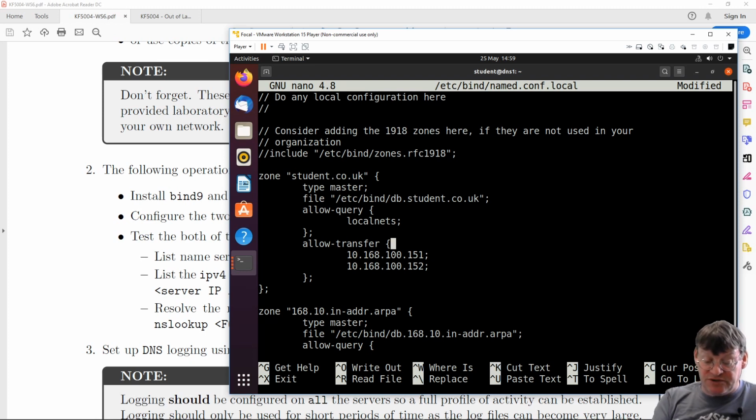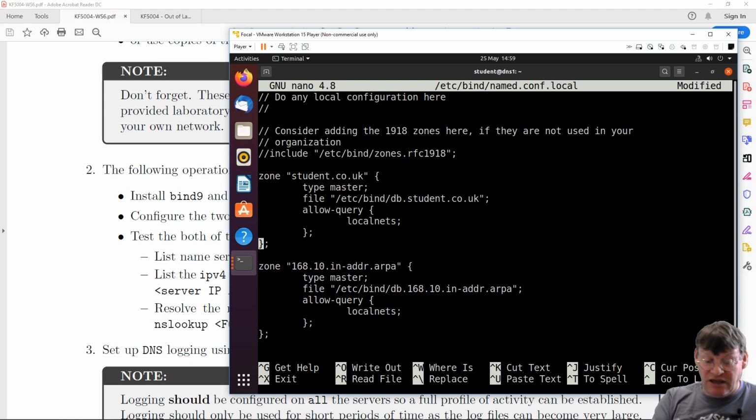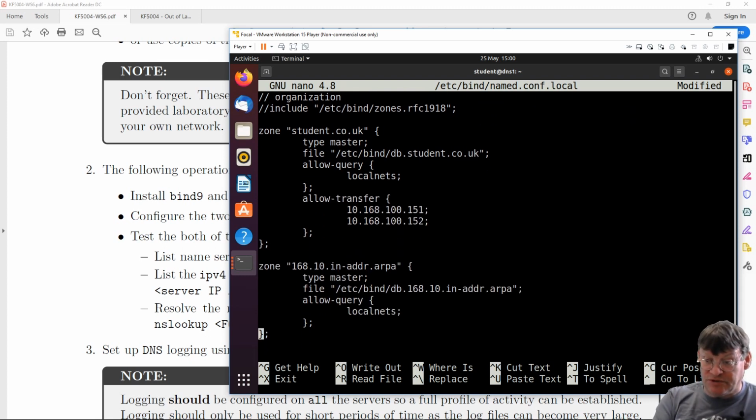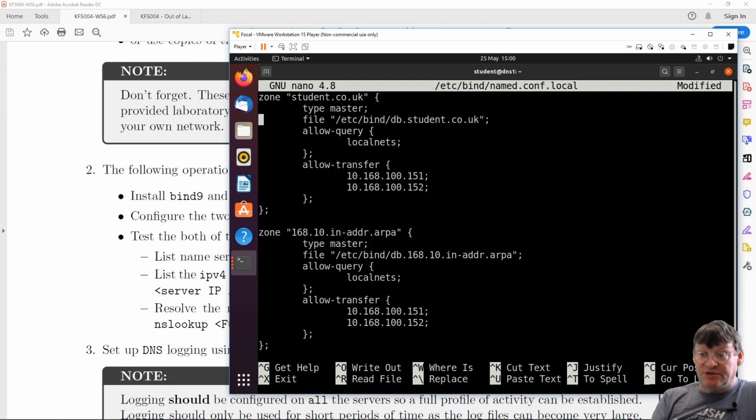So just a quick way, if I just go Control K, Control U, puts it back in. If I come down below the query and go Control U. Now also what I want to do is, for the moment, I'm going to leave this on local nets and this one. But I will be coming back to this to tie it down later on, and I'll tie it down so that the server itself can run queries for testing, and so can the secondaries. Now, once it's all configured, that could be taken out, but I tend to leave it in so you can actually connect to the DNS service and do tests between all of the servers.